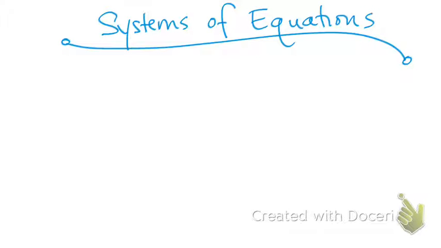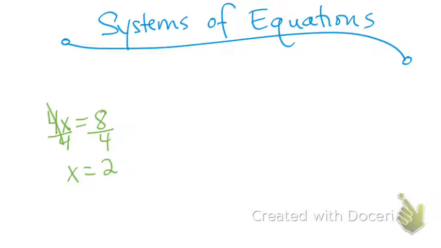All right, here we're going to talk about systems of equations, but before I get into that, I want to just point out what we have been working with is just an equation that has one variable, like this. If there's one variable, you can always solve it. We can isolate that variable by doing inverse operations. We see that x is 2.